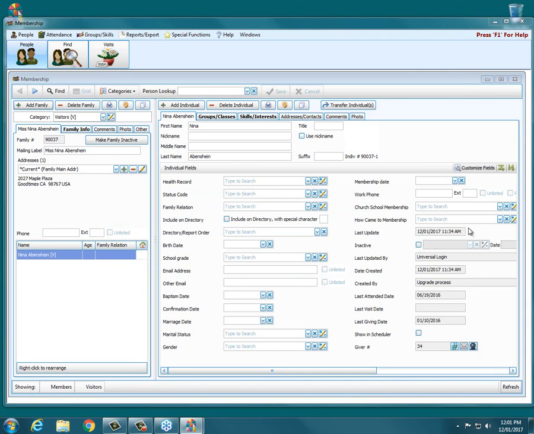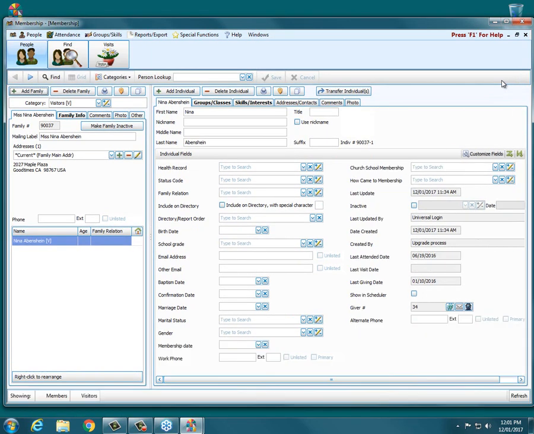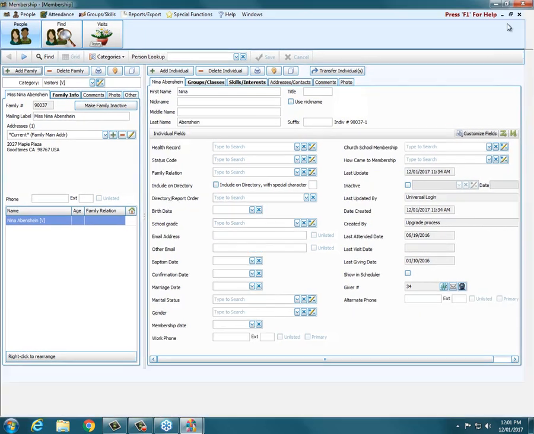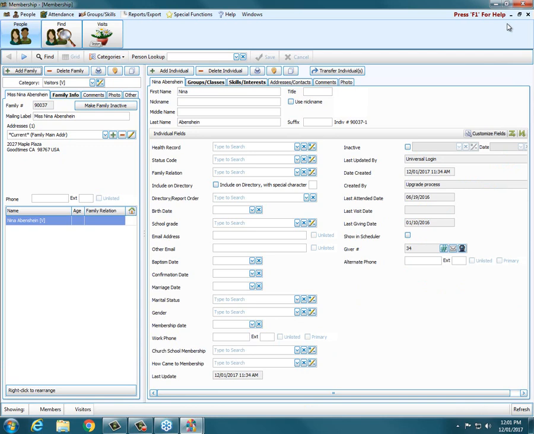All right, and here we are at the new membership people screen. It's going to look fairly similar to the old version with just a bit of a facelift. Now I'm going to go ahead and maximize this so we get our full view here. All right, and today what we're just going to be covering, or let me get my handy dandy little highlighter out here, we're just going to be talking about these buttons here.